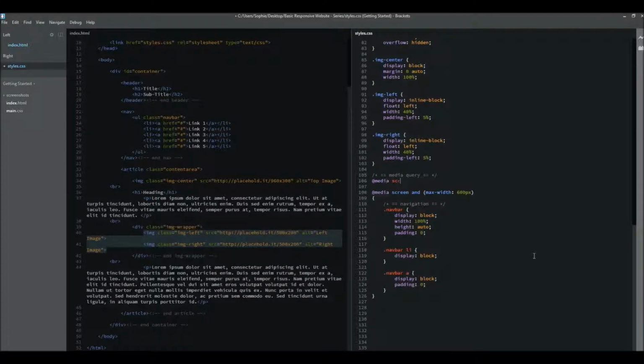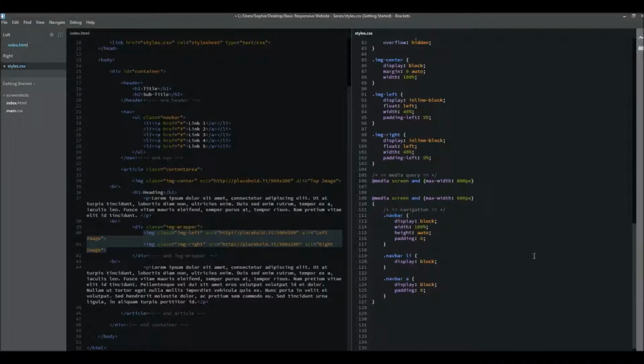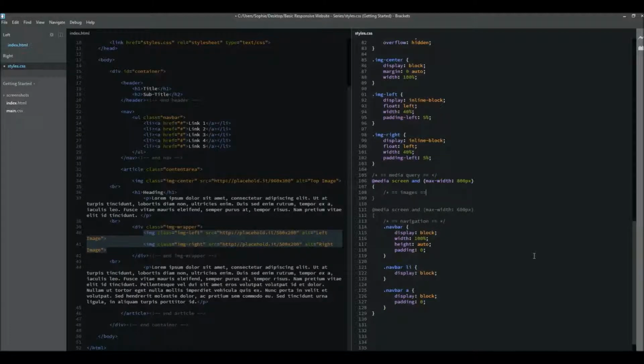So we're going to have @media screen and (max-width: 800px). So we're going to start off with the left image.